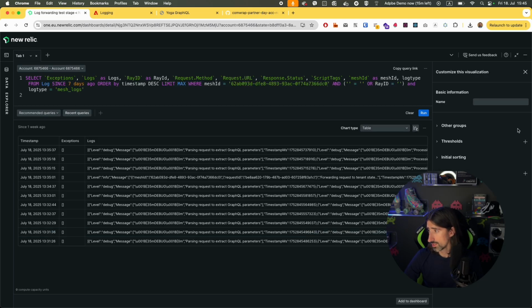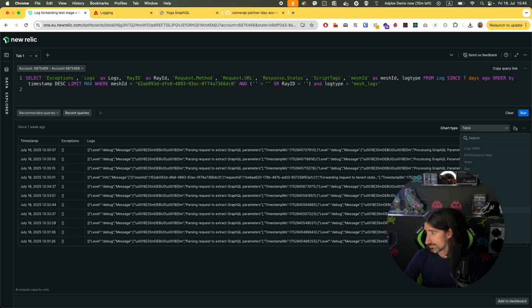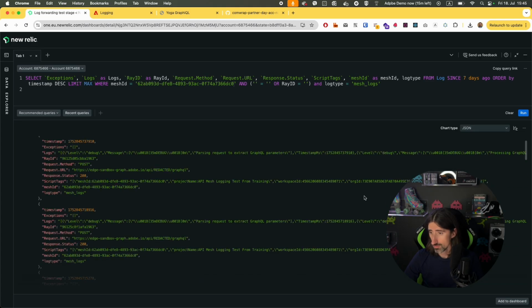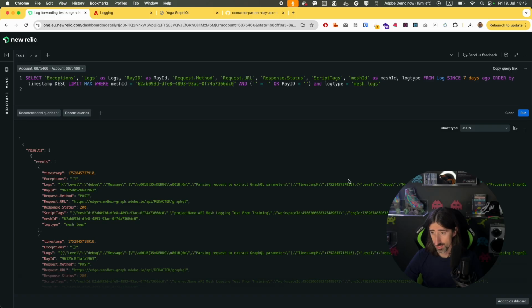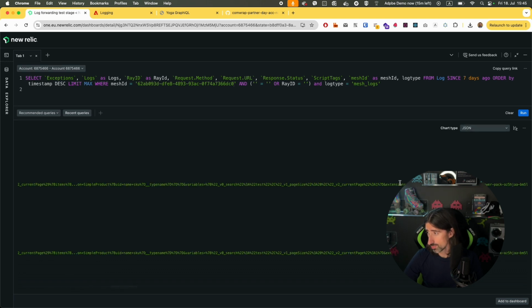Just need to give it a try. Ah, that's nice. Oh, that's very nice. So if you choose the type JSON, you will see the full output, which is much, much better than just the CSV export. By the way, that's what I saw. It's cut off.